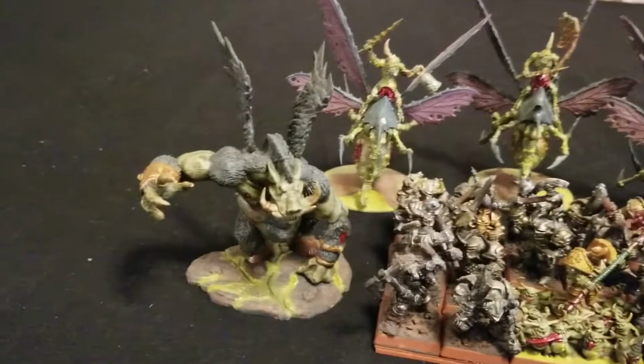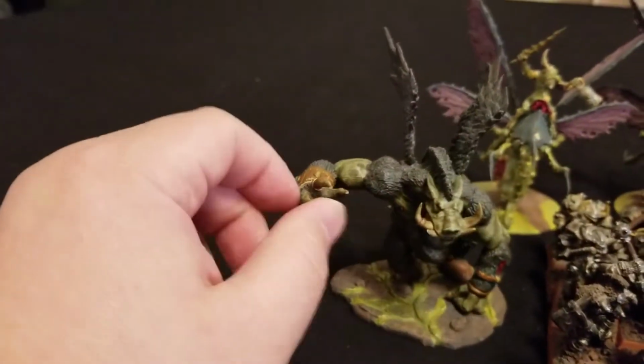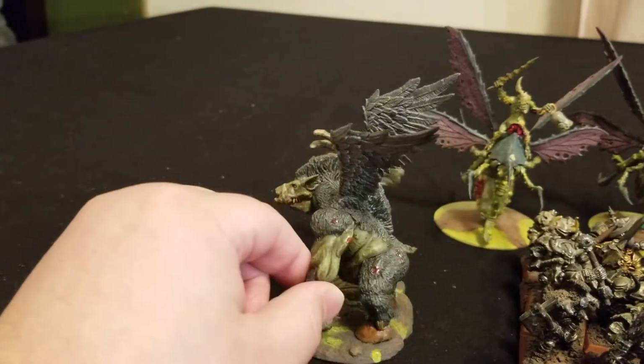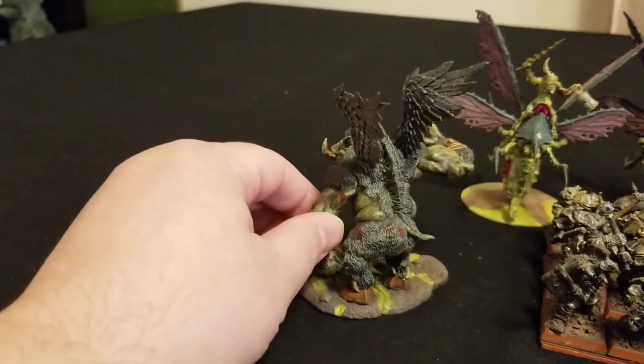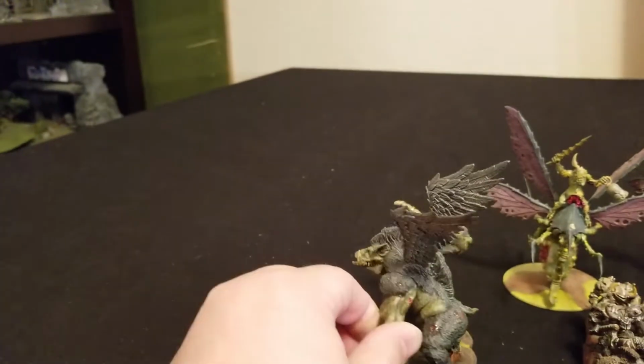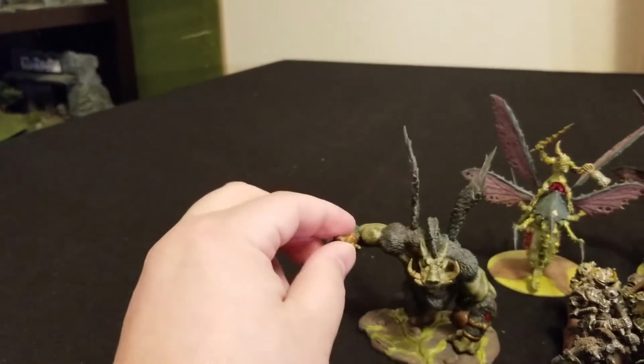Now the second rank, we have a second Demon Prince. We have this guy here, which we affectionately call the War Pig. This miniature is made by a company called Reaper Minis from their Bones line of miniatures. Bones is a series of miniatures they make with 3D printer resin. So if you look on the bottom here, there's the resin. It's just white. This guy, I think, costs $5 to buy, which is absolutely fantastic.